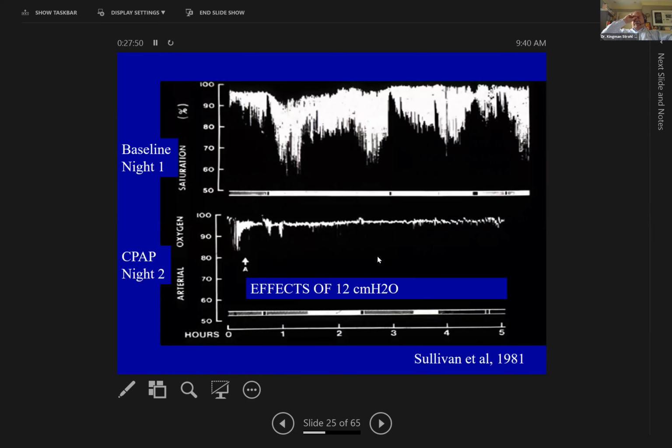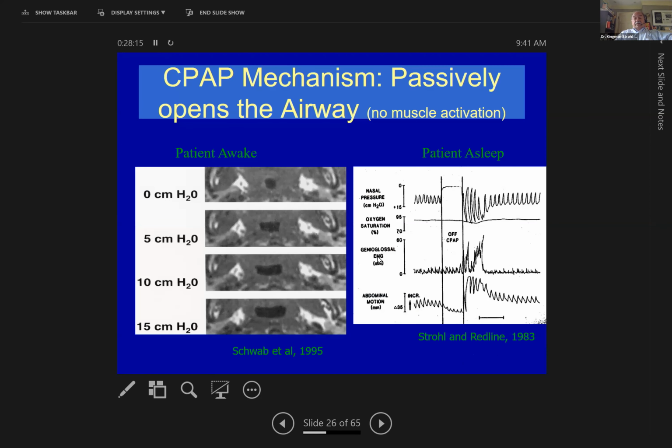This is one of the first examples of it, 1981, but it was first described in 1979. This is all night, 6 hours without CPAP and 6 hours with CPAP put on right at the beginning. You see, it just stops it in its tracks. This is remarkable. The airway gets bigger, but it doesn't get bigger as a tube. It gets bigger in funny, different ways. This is wakefulness, though. We're going to try to do some things during sleep.